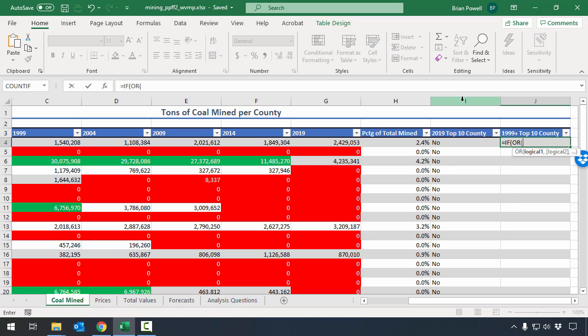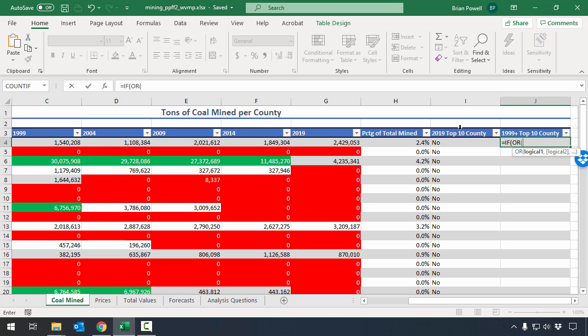OR will return true if any of the conditions that we specify as parameters are true. So I'm going to set up a series of comparisons looking at the values in C column, D column, E column, F column, and G column. If at least one of those conditional tests is true, then this overall condition that comes from the OR is going to be true.